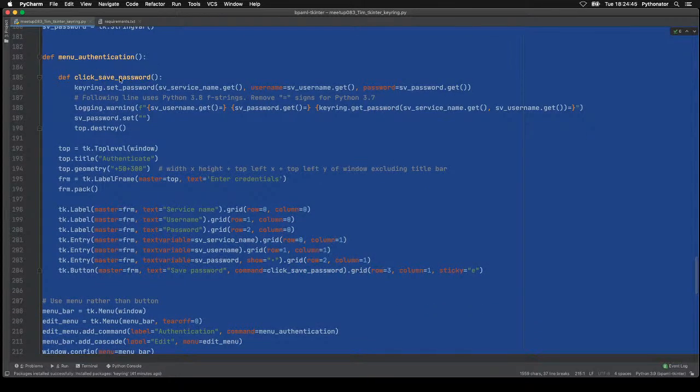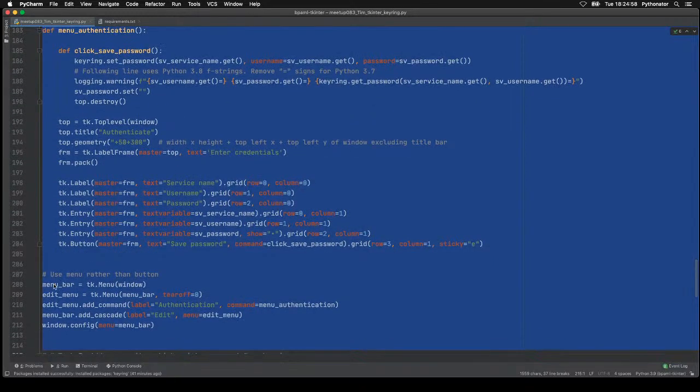Right, and this time, rather than have a button on my switchboard window, I'm going to create a menu item. And so I'm going to call the menu Authentication. So down here is where I create the menu. So window, remember, is our root window. And so I'm going to create a menu that links to that root window. So when the root window closes, the whole application closes. And that gives me the menu bar. Then I'm going to create an edit menu that's going to be part of the menu bar.